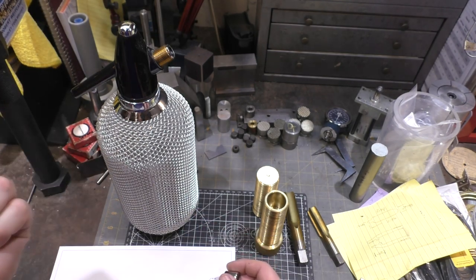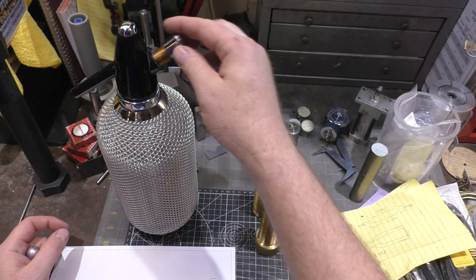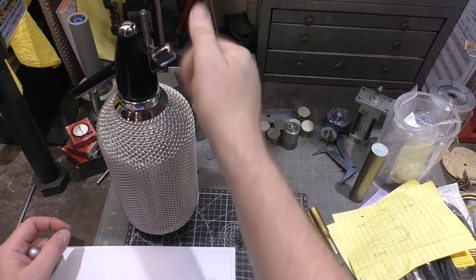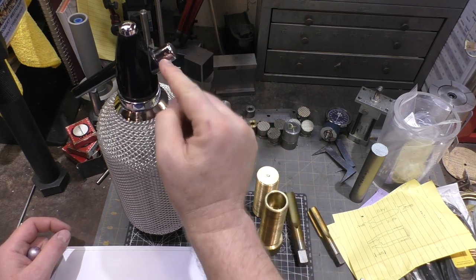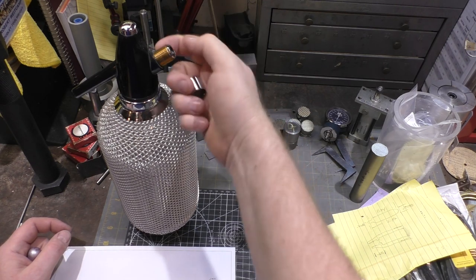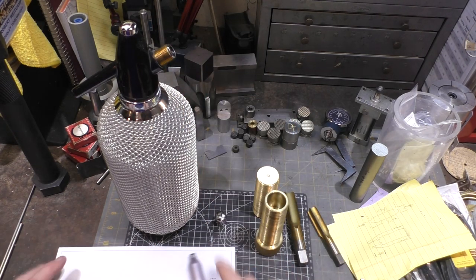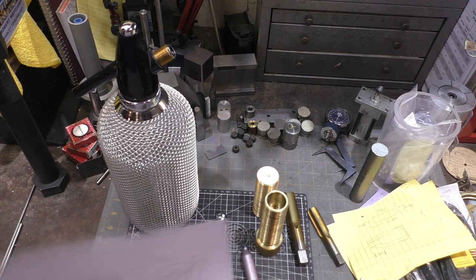This is a really nice Art Deco carbonator or seltzer bottle, so it'd be a shame to waste it. I might have to make a new cap that matches these larger diameter threads, because this will no longer work because it'll have an adapter on it. So we'll do that too. I think it should be pretty straightforward.